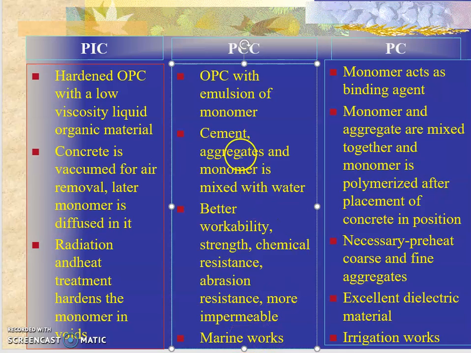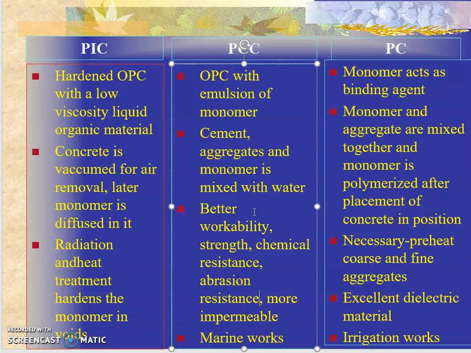Okay, so what is the difference between the second one and the first one? First one, you add the monomer in a hardened state. Second, the monomer is one of the admixtures or one of the ingredients. So it's added in the dry state, when the cement, sand and aggregates are all dry, you mix it and then you make a wet concrete and wait for hardening. Mind you, many times you don't require a very high curing period for these kinds of concretes.